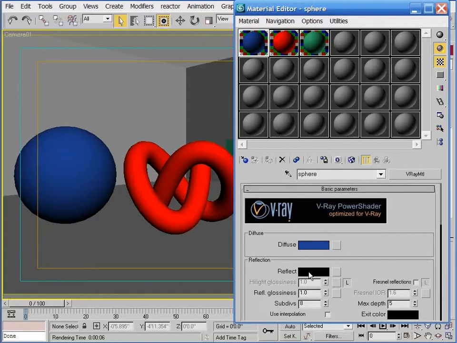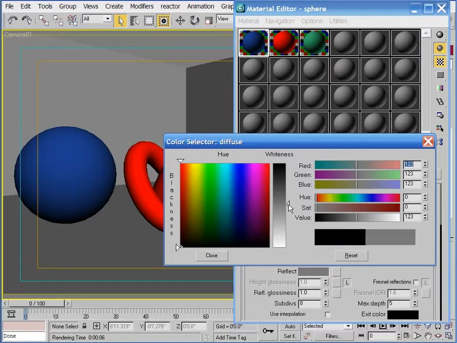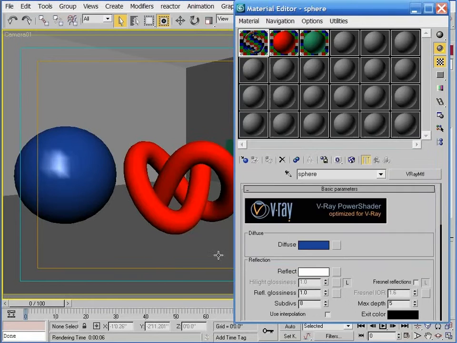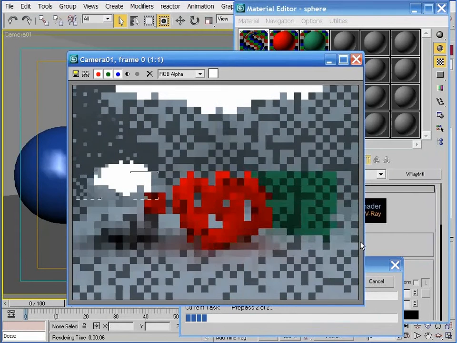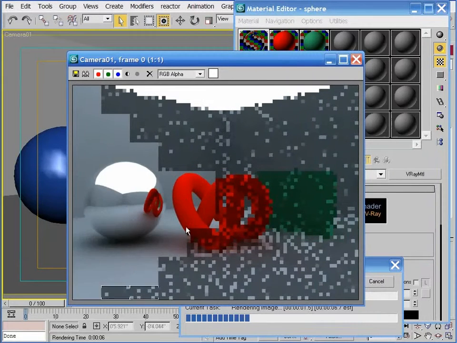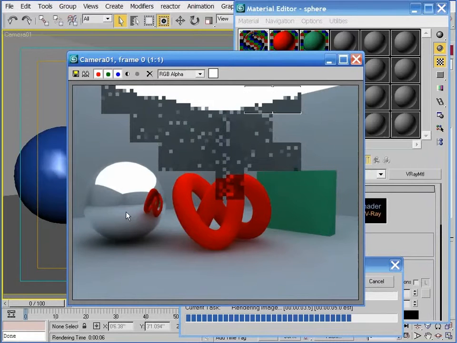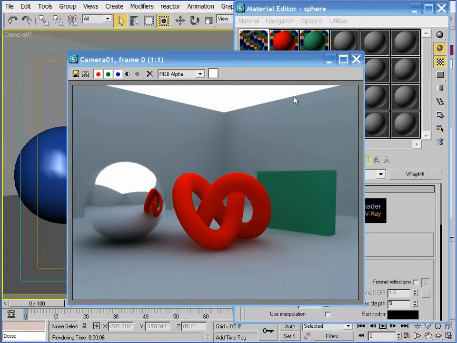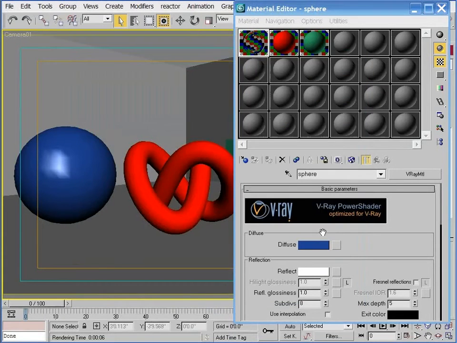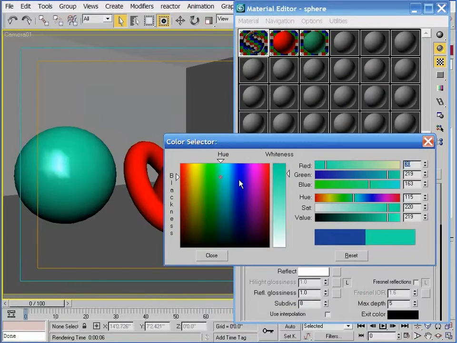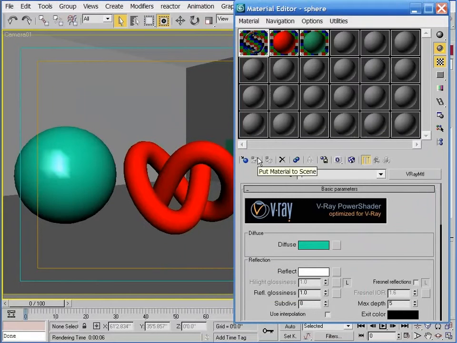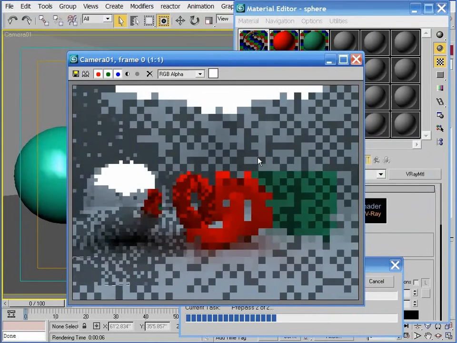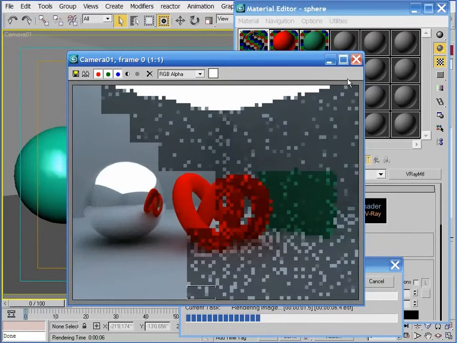So if I want to make an object reflect light, all I need to do is change the reflection color from pure black to something other than pure black. If I set the color to pure white, it will be 100% reflective. And when I render this, you can see that it is in fact a mirror-like object now. Notice that when I have the material 100% reflective, it doesn't matter what color I set in the diffuse color swatch. Since light is completely reflected, the material never has a chance to show you its diffuse color.